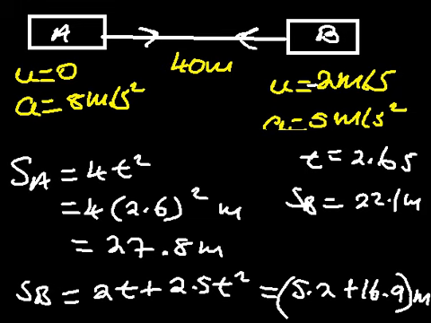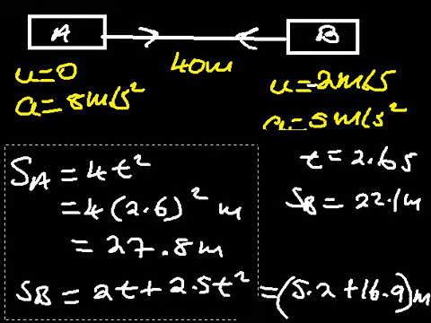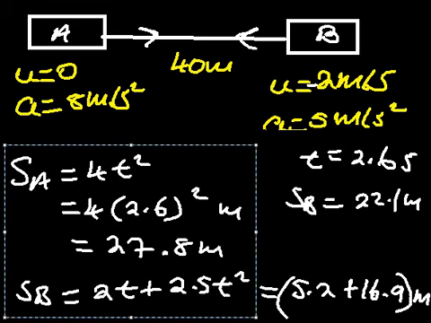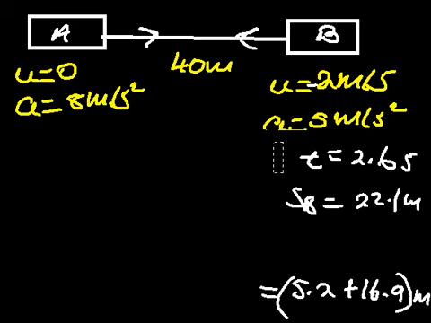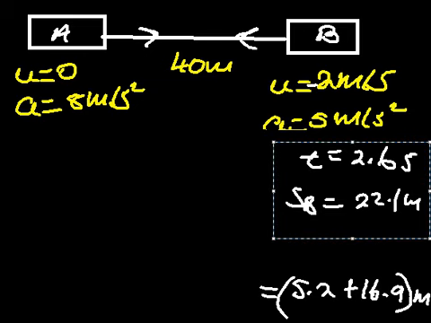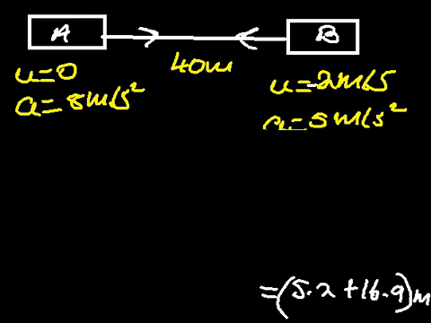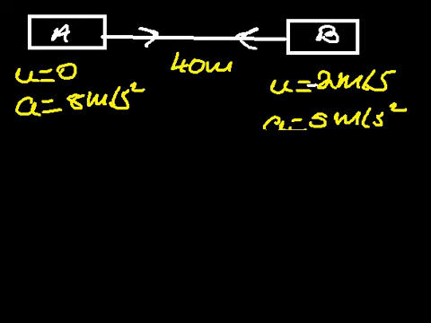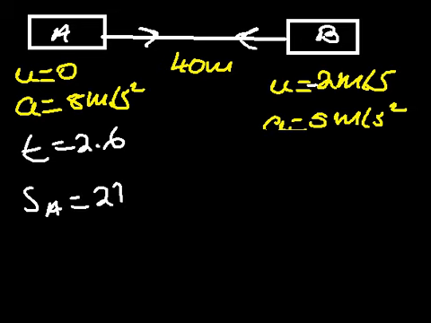So that's how we should understand such a case of motion. Now, what about their respective speeds at the point at which they meet? In other words, how fast will they move at the point where they're going to meet? So we use the equations of kinematics as well. We have the initial velocity, acceleration, and the time, that is 2.6, and the displacement, which is the 27 point something we obtained.